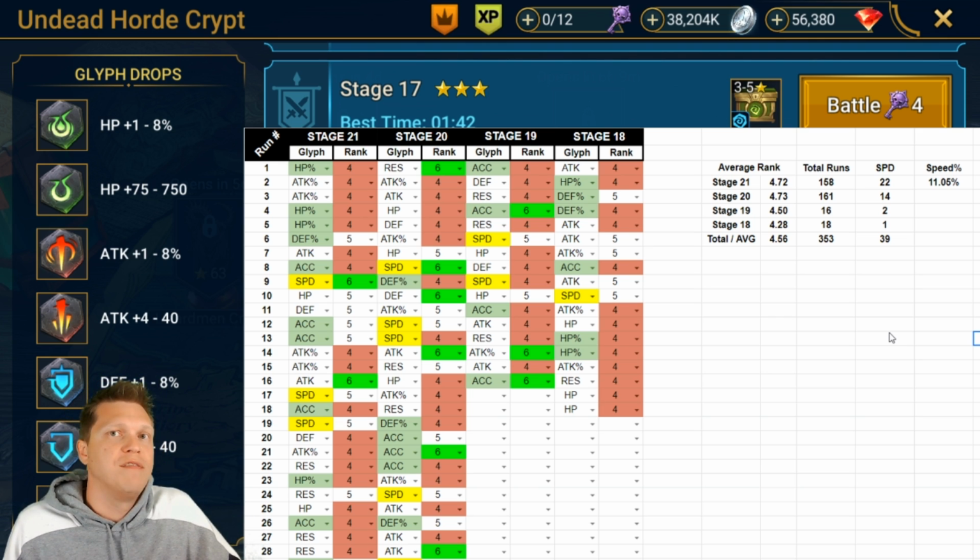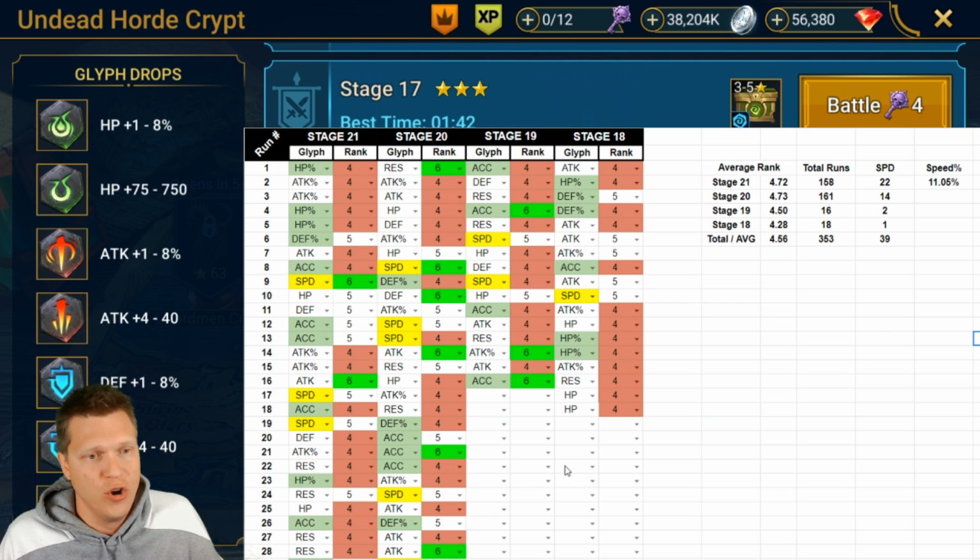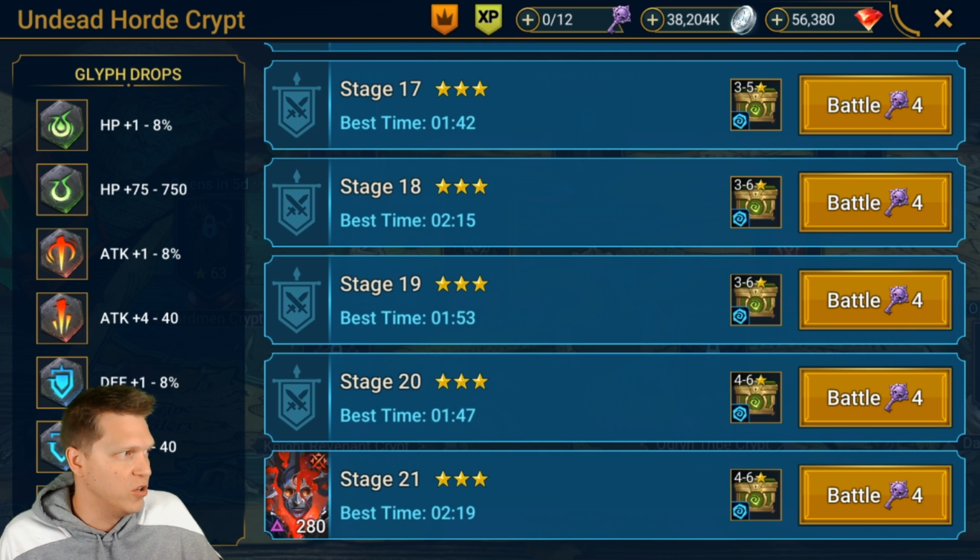The stage 21s vary in difficulty a lot, and the team that can farm it is going to vary a lot. Now I've got a couple stage 21s that I can do pretty quickly. The undead here, you can see I do stage 21. Let me put this away so you can see what I'm talking about.